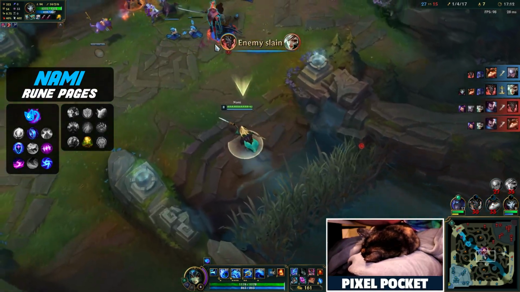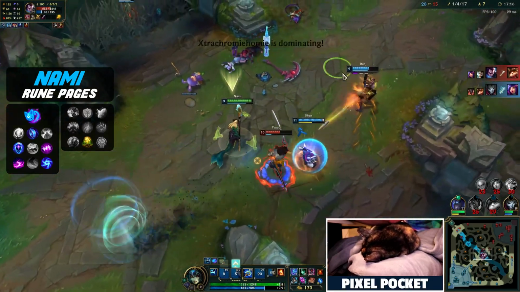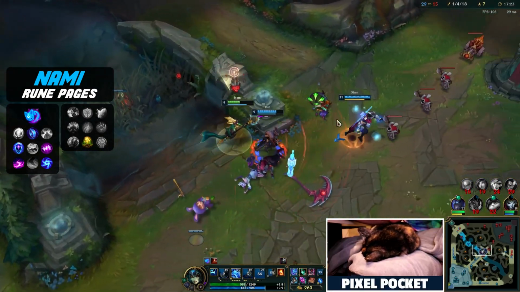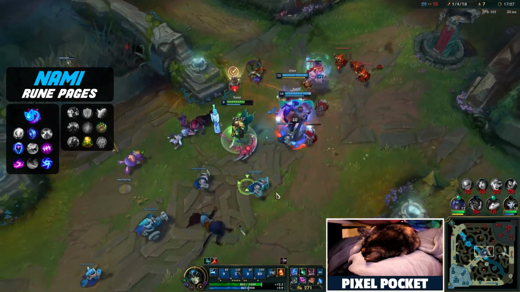Due to the huge amount of healing that is in your kit when you're playing Nami, you're going to notice a relatively significant amount of extra healing, so for the cost of just one sub rune, it's a really good choice. The second rune in this secondary tree is going to be a choice between Bone Plating and Font of Life.